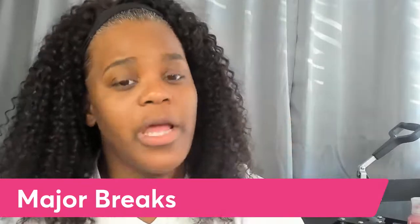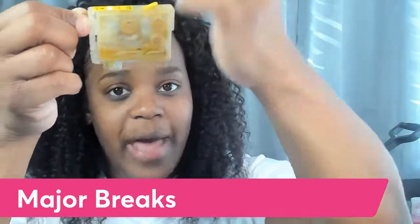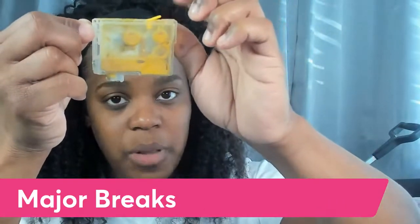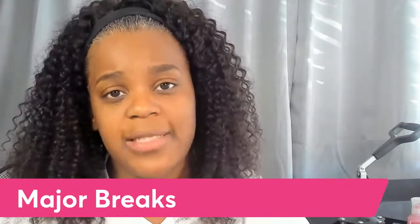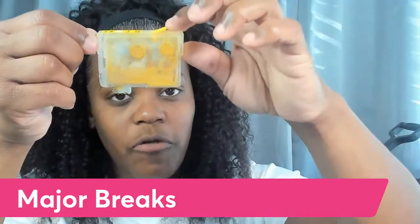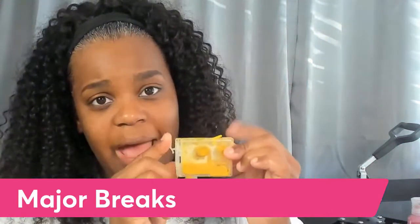The most important thing is that this hole is open so that air can circulate through it. If you have this plugged, no matter how many print head cleanings you do, you're not going to clear those breaks in your prints. Or you might clear it for one or two prints and then it's going to go back. So you have to make sure that you remove the vent plug when it's in your printer. Okay. So that's one of the major reasons why you're going to have breaks.